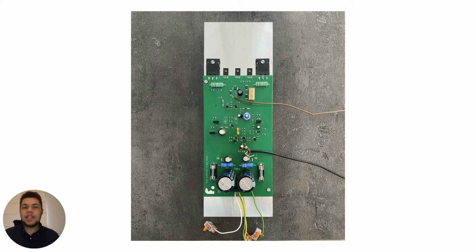Then let's look at the circuit board. The circuit board looks a little bit different than what you've seen before. It now has the power circuitry embedded on the same circuit board as the amplifier, which means that for testing and for the manufacturability, it makes it way easier because now we can just test an amplifier without having to first construct 2 different boards. Now we can just test the amplifier by connecting the transformer. Does it work? Fine. And then we can install it in the case. We can install a transformer. We can install another one in the case. And it just makes everything go quicker. And we can have a really low turnaround time.